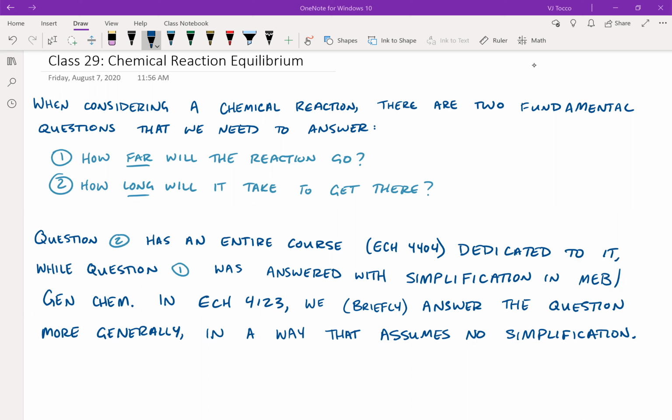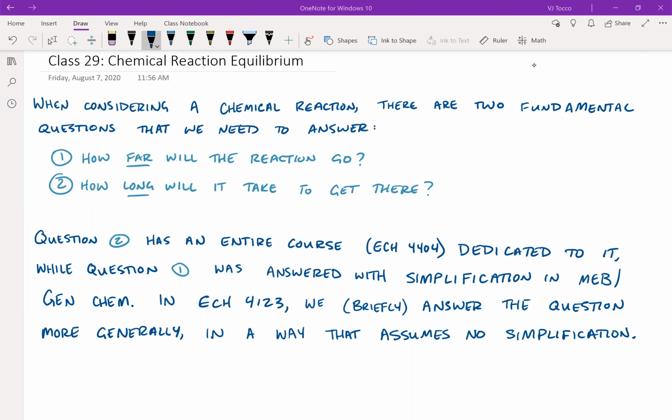Unfortunately, I just got too carried away and had too much fun talking about Excel and deriving all those formulas from the phase part of phase and chemical equilibria. And also I'm biased, because remember, the phase part is the fundamental basis for the class that I teach and that you'll take next semester, separations. This other part, chemical reaction equilibrium, remember I described in the very first class period, forms the basis of another class you'll take, which is kinetics.